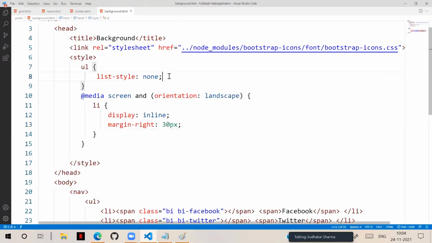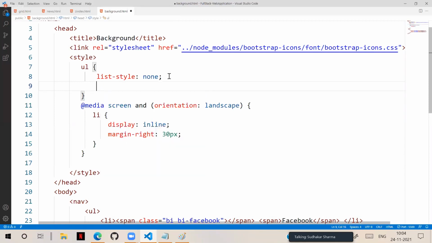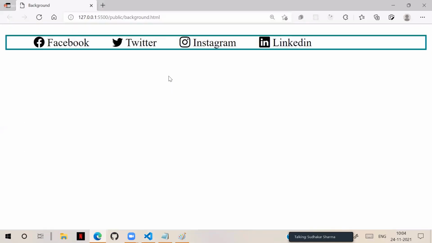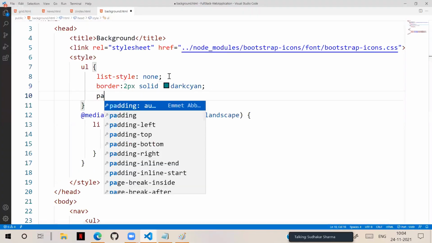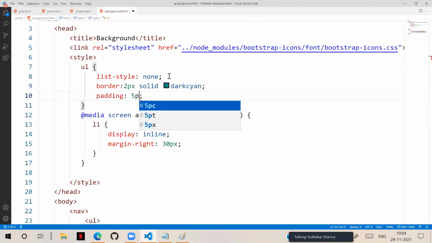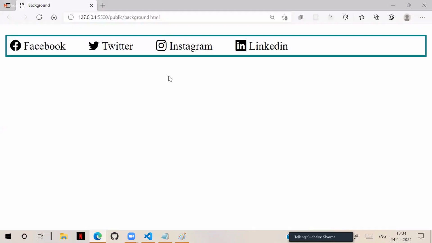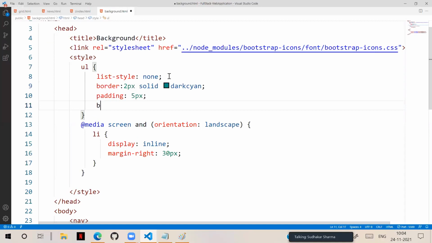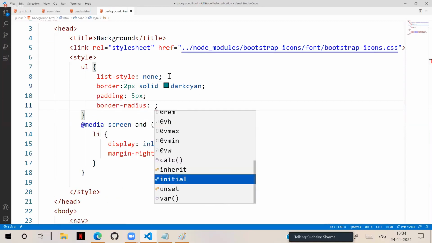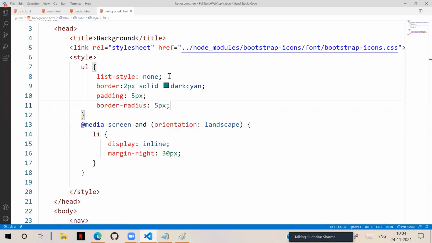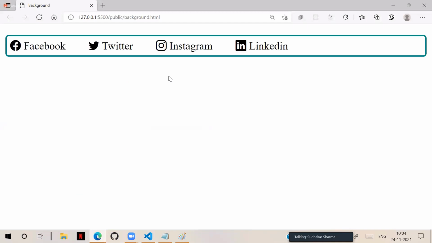For example, for the unordered list, I gave a border of 2 pixels solid dark cyan. That is the unordered list color. We have padding as 5 pixels, and we are configuring border radius as 5 pixels, so a little bit curved corners will be there.